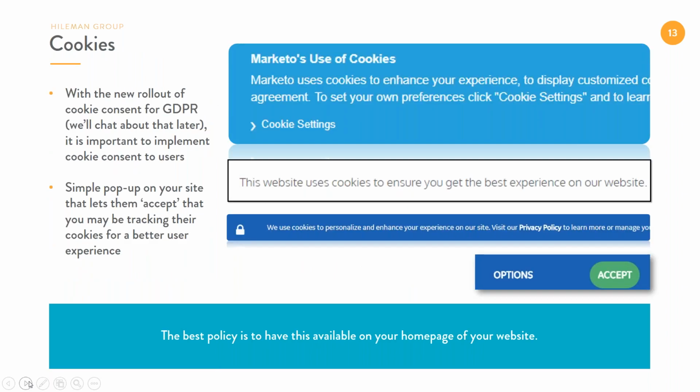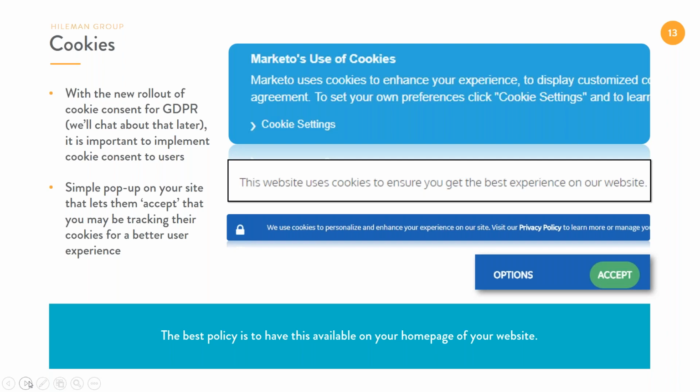So the next piece, and this kind of became a little bit more popular of a topic because of GDPR, but it's still something that I think organizations should implement, is cookie consent. As most marketers know, we like to be creepy, and we use people's cookies, and we track them, and we see what they do, and then we send them relevant content to where they are in the buy cycle because we stalked them in a good way.